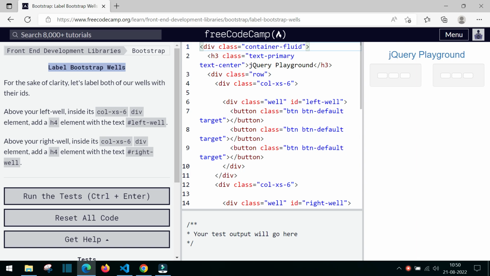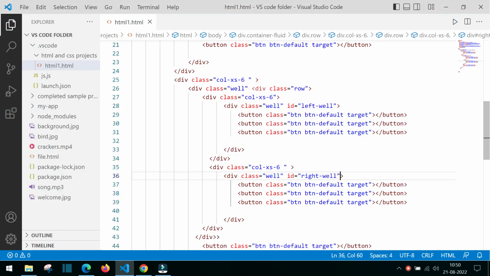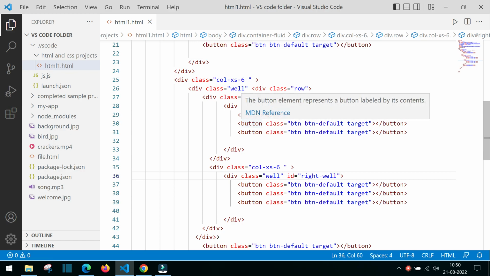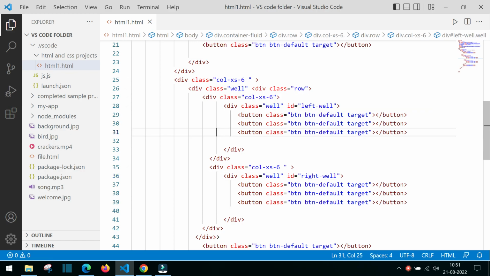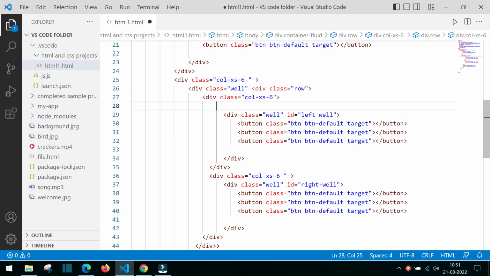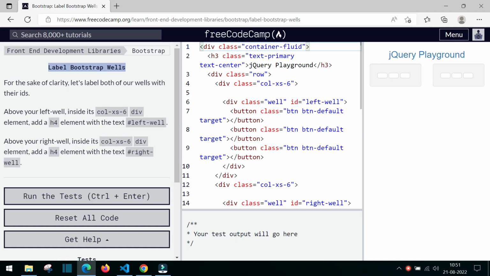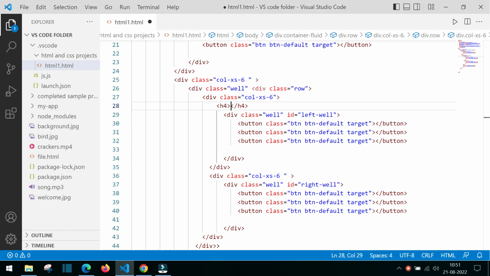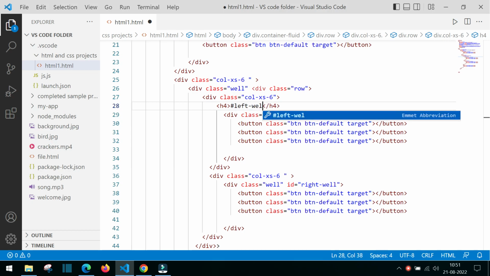So above our left well, we have to add #left-well inside the div. So we have to create an h4 element and add #left-well.